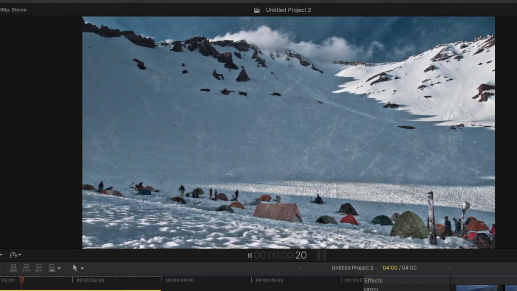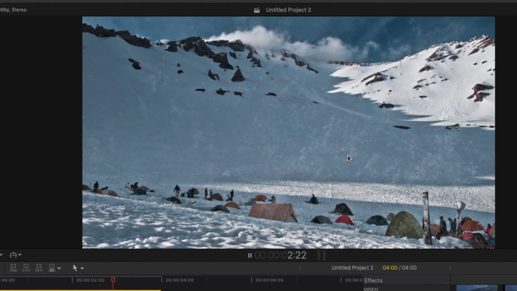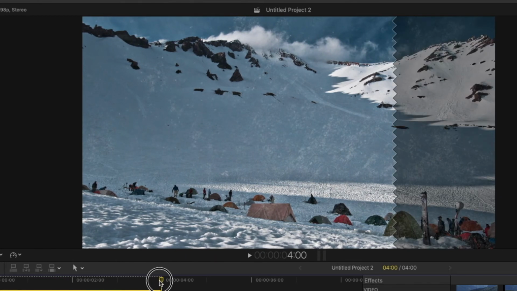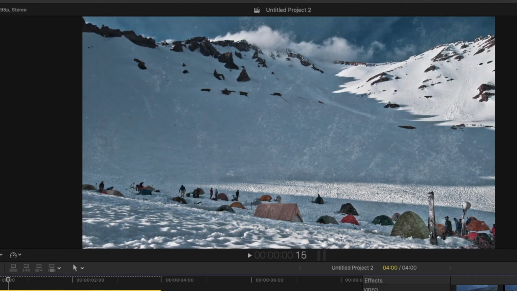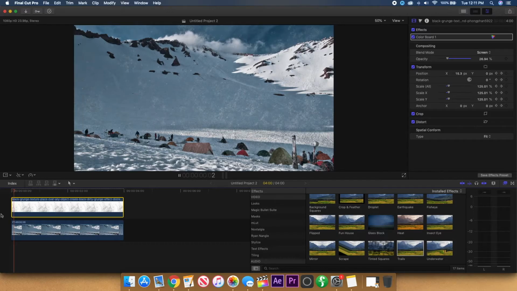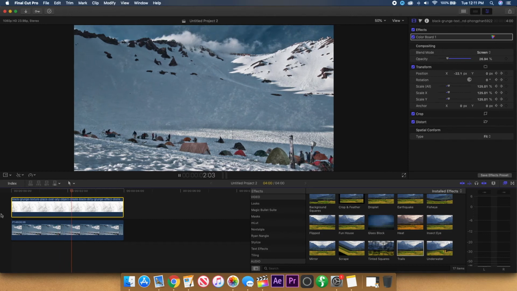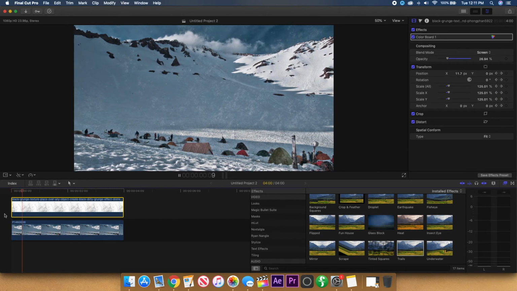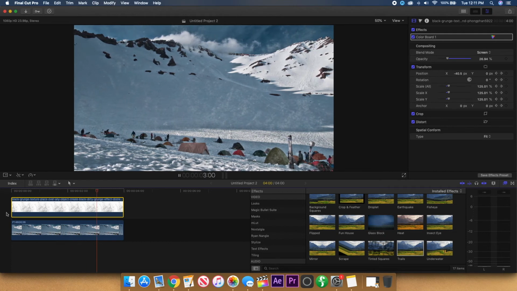So right now when I play this back, you can see that both layers are moving at pretty much the same speed, so I'm going to need to speed up the grunge layer underneath. So I'm going to go to the beginning actually and move it back in the opposite direction. So now as you can see, there's very subtle movement between these layers, but there is an added depth between the two. So it looks like the grunge is in front of the background photo, which is exactly what you want.